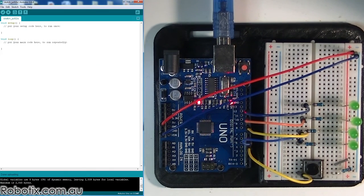All right, so let's get this started. We're going to start by introducing a brand new concept, and it's called variables. Instead of using number 6 or pin 6 to refer to pin 6, which is my first LED, I'm just going to give it a name. I'm going to do that by declaring it as an integer. So int LED1 equals 6.